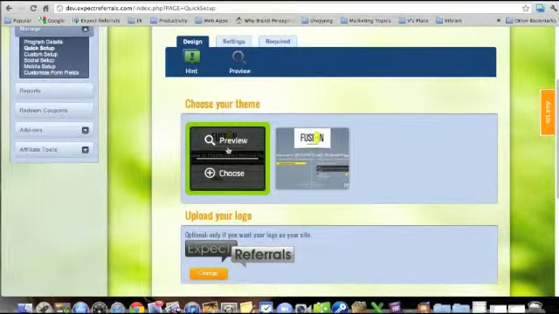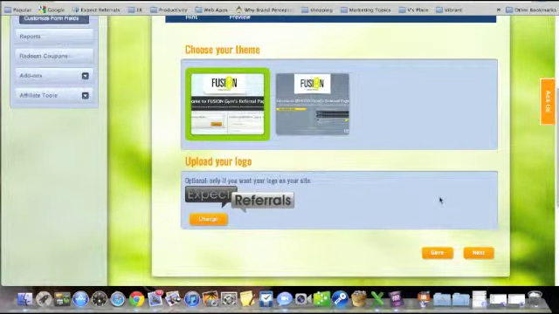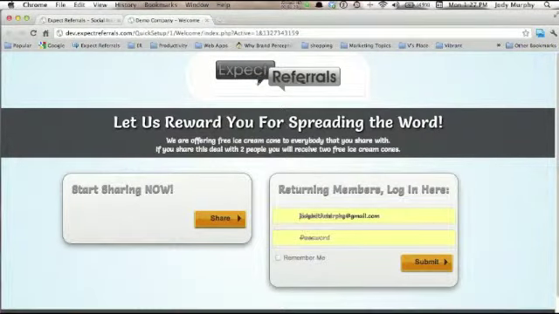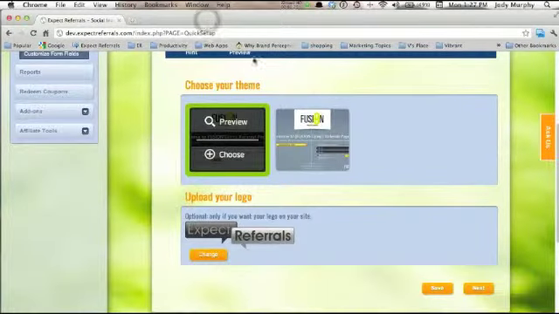So we're going to use the first template. I like that one. Then also, when you first get here, you actually don't have any logo here. I've already put an Expect Referrals logo in here, but when you get here, there'll be nothing there, and you'll want to upload your own logo. Now, it's not required. As you can see in the preview, the I recommend friend logo is actually what's here when you first log into your site, but it's definitely recommended to have your logo.